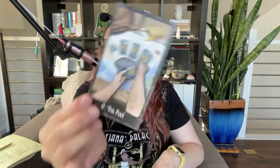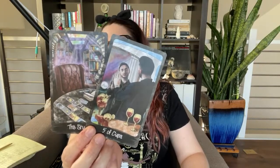So Cancer, I do have the Study, followed by the 5 of Cups, and of course I do have the Fool card. So we do have your energy here, as well as Sagittarius. Now, with the Study, some of you have done some research on something. It could have been that you were nosing like Thelma and Louise and you were snooping. You were creeping on things that you shouldn't have, maybe. Your curiosity killed the cat and it definitely killed this cat. Like if you found out things that you could not go back from.